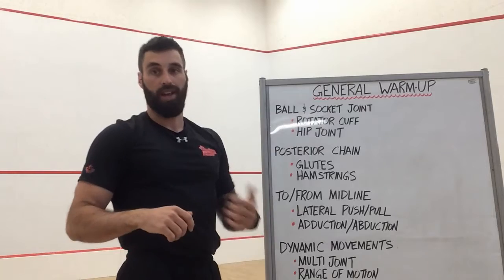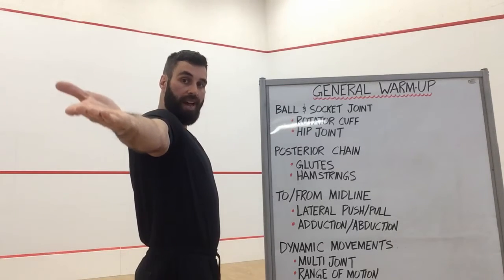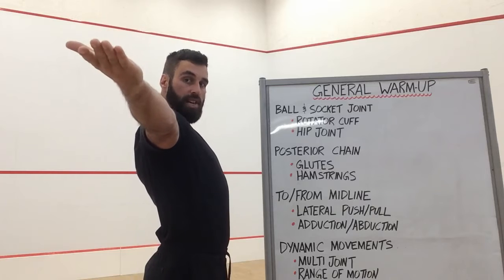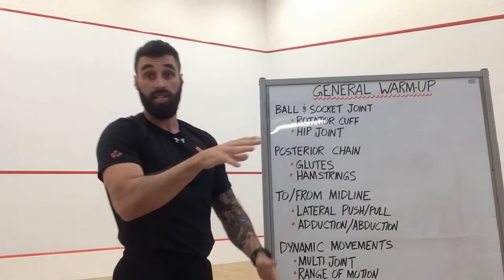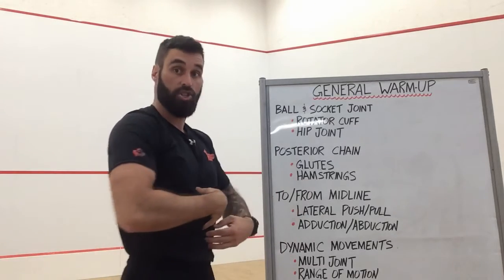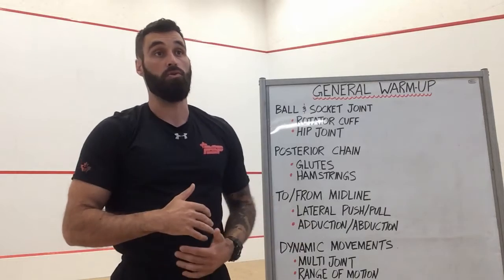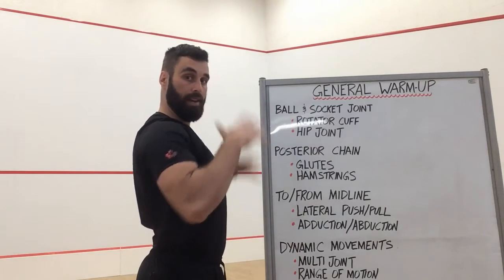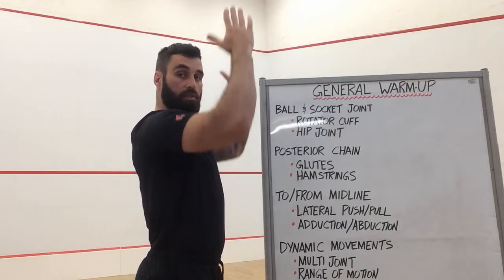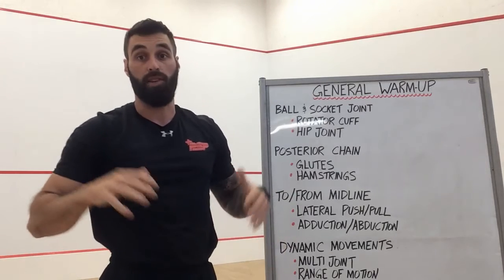But you'll notice, because I have tighter pecs, that when I do this, in order to get my arms flat and up, I kind of have to cheat a little bit by extending my lower back. So if you do see somebody doing the arm circles and they are kind of cheating a little bit, that might be something you want to look for in regards to doing any kind of overhead pressing. Because if I have an overarch in my back, that means I don't have the range of motion to fully get my arms overhead in an anatomically correct position.